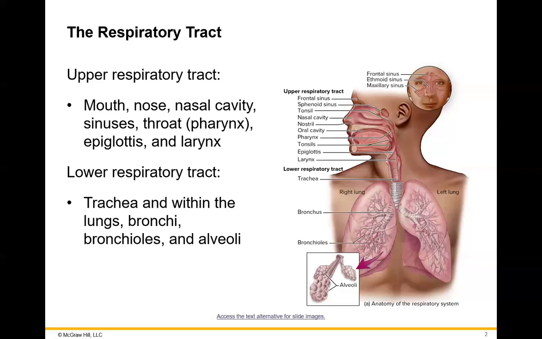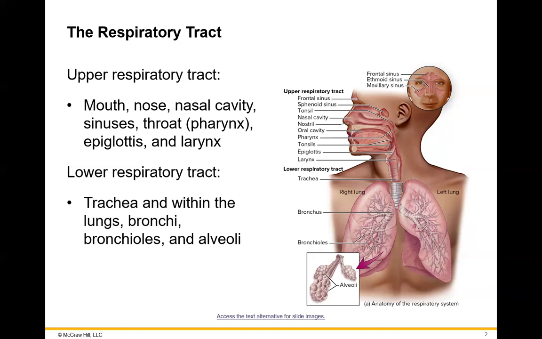Okay, so the respiratory tract, we know there's the upper and the lower. When we're talking about the respiratory tract, a lot of these diseases are defined by whether they're affecting the lower or the upper respiratory tract. And so upper being your sinuses, your mouth and your throat, and even including your ears, because those are really closely connected by the eustachian tubes. And so those can be affected by these respiratory infections as well.